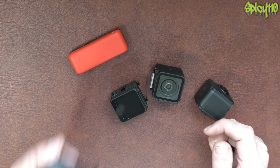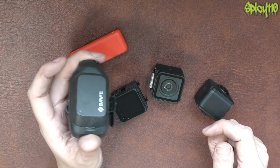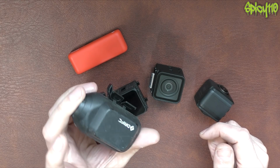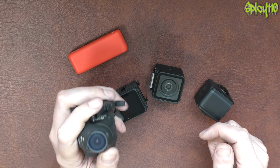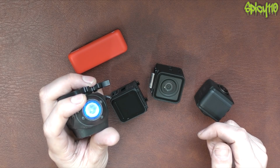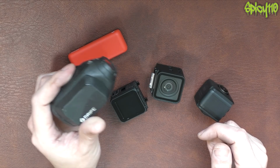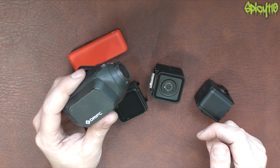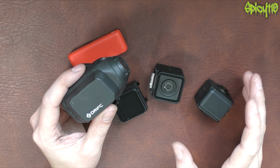Yes, okay. These people exist, they make cameras, this is the bane of my life. I just wish someone else would do something like this that just worked properly and didn't have a sillily narrow 140-degree field of view. Otherwise, this little camera is not that bad, if I'm honest. This is, alright, fine, this is the Drift 4K. This is what we're talking about.